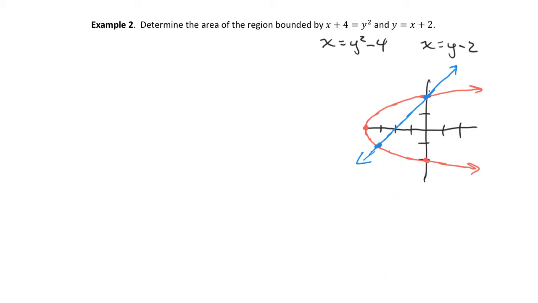But if you empty it in this region, it's going to be stuck by the red curve in this area, and then it will be confined by the blue curve right here. So the region in question is this region right here. Okay, so I'm going to make an attempt, and it's going to be a bad attempt here. I'm going to make an attempt by saying, let's do a rectangle that goes up and down. And I just did that in green.